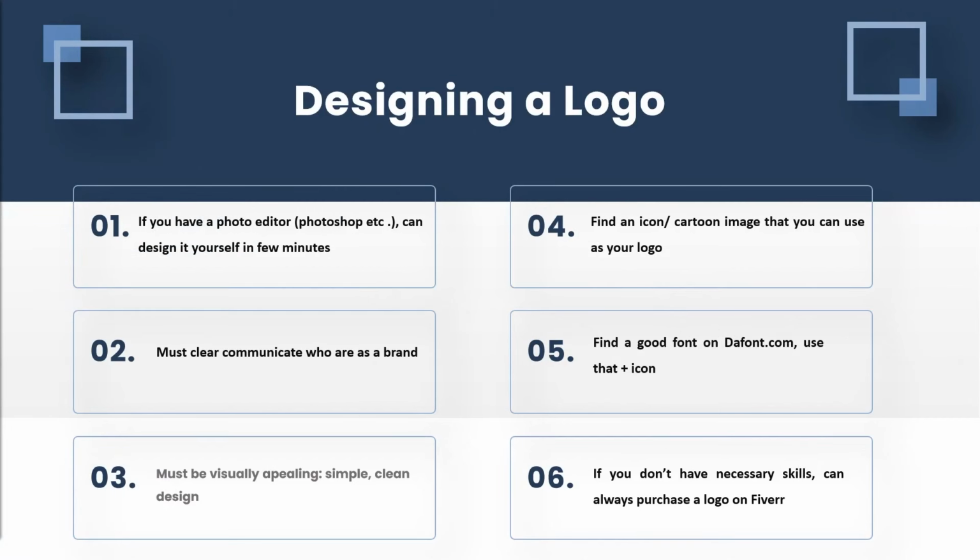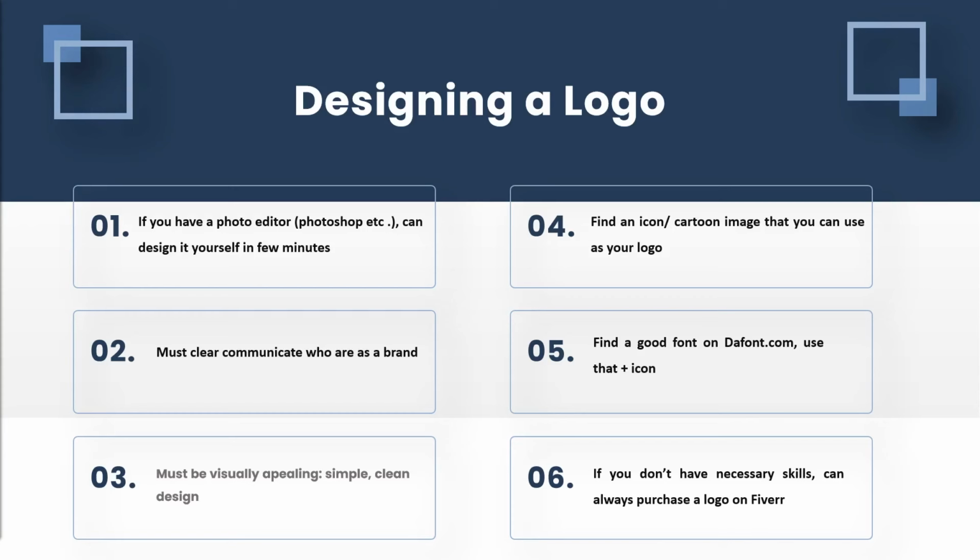And then we come to designing the logo. If you have a photo editor like Photoshop or whatever that is, you can design it yourself in a few minutes. It must clearly communicate who you are as a brand. As I said, you have to mention the product name in the brand, in the logo, basically what your brand name is. And the third one is it must be visually appealing, simple, and have a clean design.